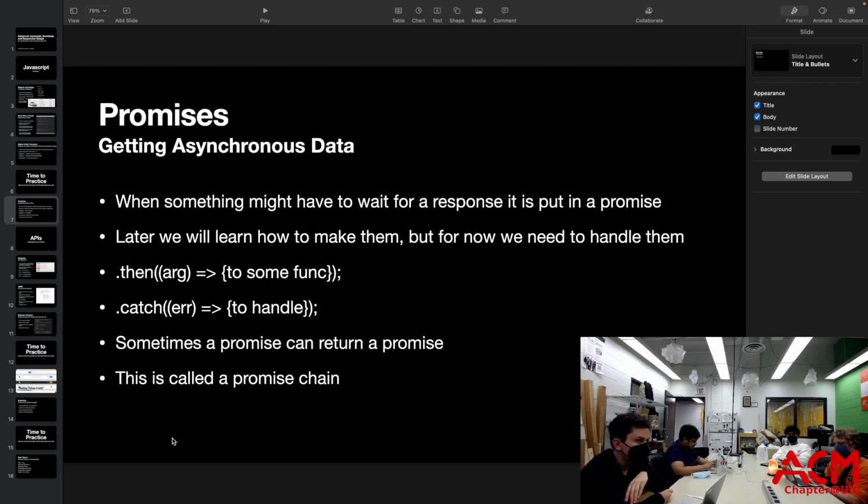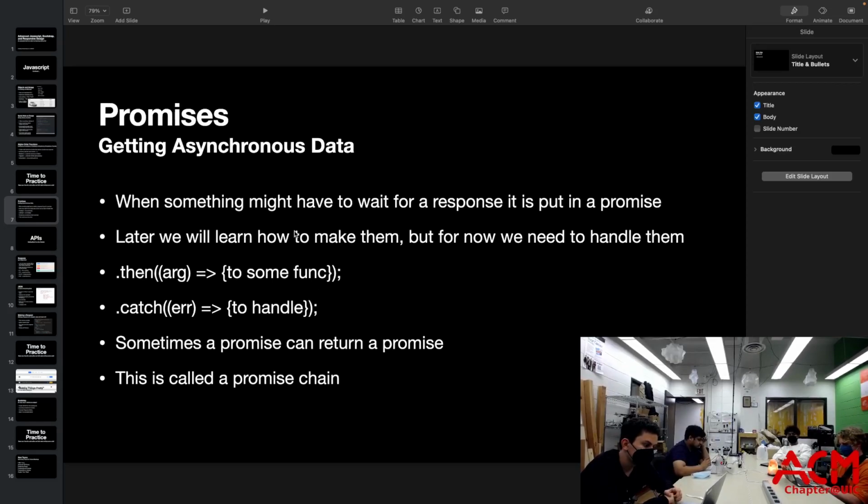Sometimes it can be a matter of minutes, depending on the site that you're trying to access. So what a promise does, it basically says, okay, I'm going to call this function now, and I'm going to have something that I need to do whenever I get that data back. But for right now, we're just going to keep going, and then once we get that data back, we'll handle it.